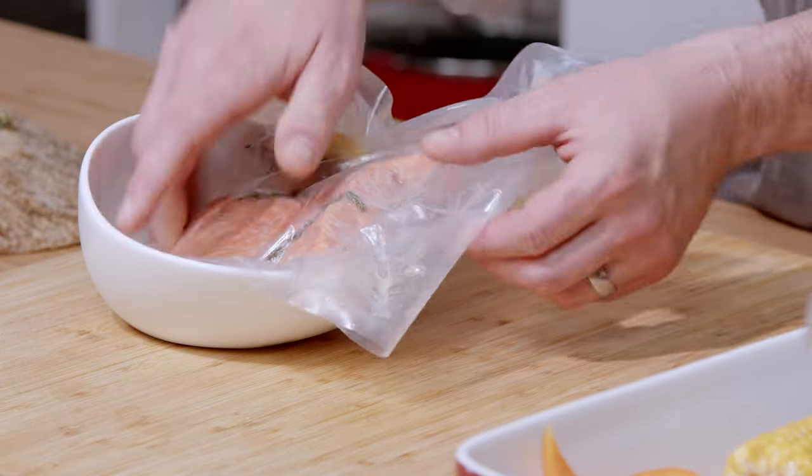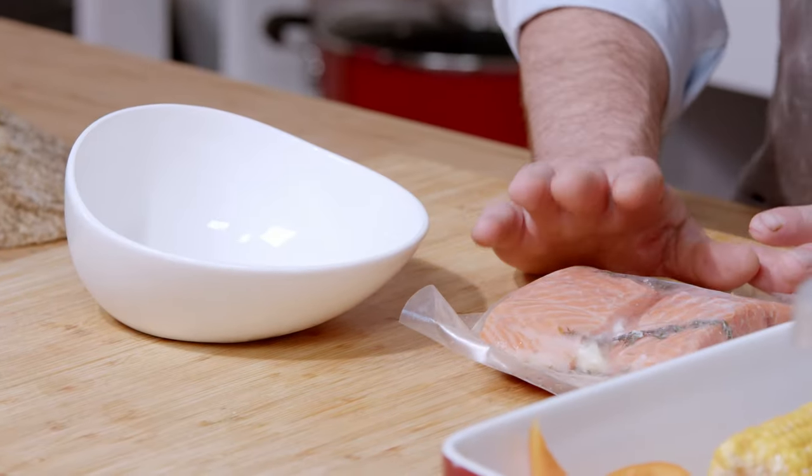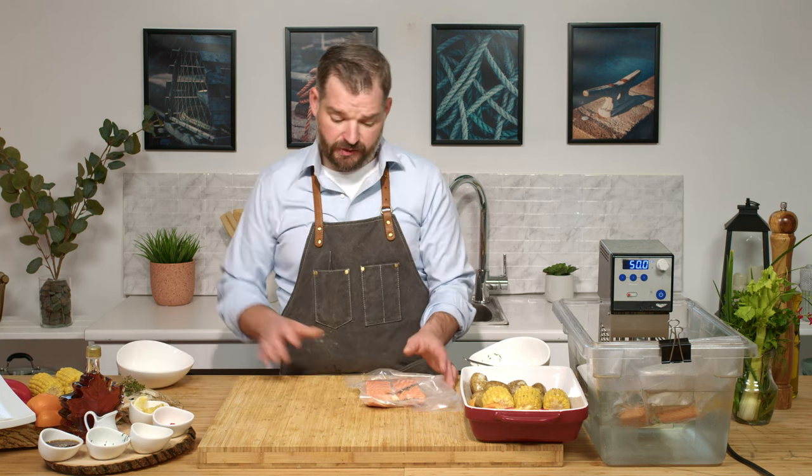So now that we have our meal prepared, our salmon's in the circulator for 30 minutes at 50 degrees centigrade. We've already prepared some of the salmon. With the salmon already sous vide, this is really going to focus on the salmon itself by locking in the flavors when you're circulating it. From here, we're going to brush it with a little oil, and I'll meet you at the grill.